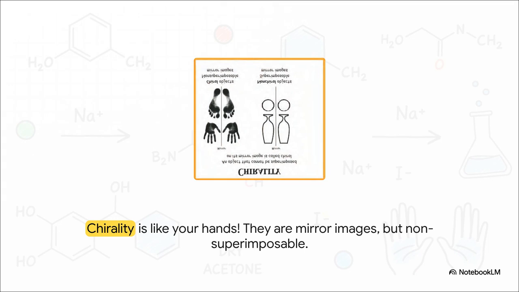Now, to really get why the products of SN1 and SN2 are different, we have to talk about something called chirality. And the perfect example is right in front of you. Go on, look at your hands. They are mirror images of each other, right? Now try placing your right hand perfectly on top of your left hand, palm to back. Do they match? No way. They are non-superimposable. This property is called chirality, and it's these chiral molecules that give us all these interesting outcomes in our reactions.